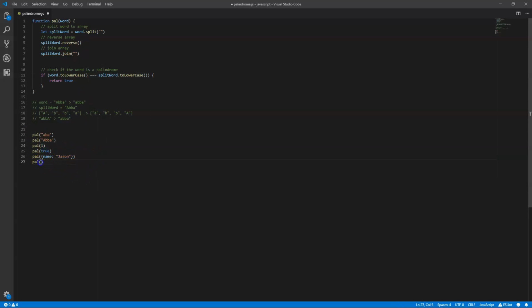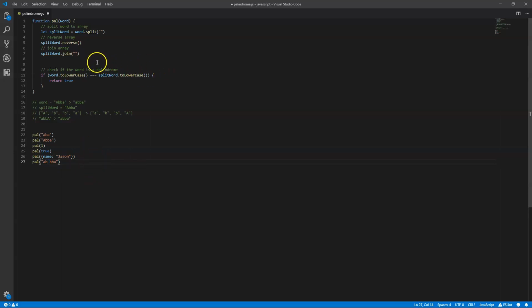And then let's do one more case here. Palindromes can also be things that are multi-words. So A, B, B, A. Oops, keep on forgetting to wrap my strings. So A, B, B, A. This would be a palindrome because if you flip it around, it would still be A, B, B, A. But there could be things like this, right? So A, this is still a palindrome because if you spell it backwards, it's still A, B, B, B, A. But what we need to do is we need to ignore that space in between.